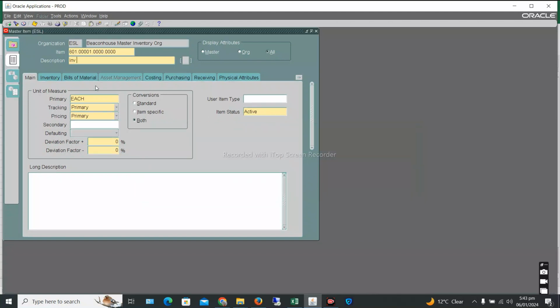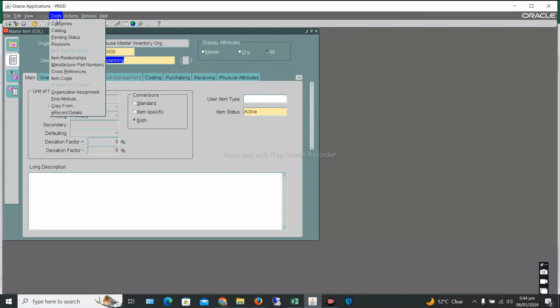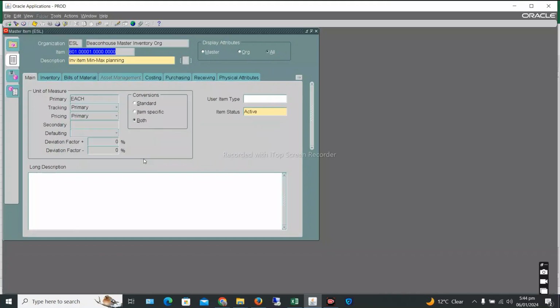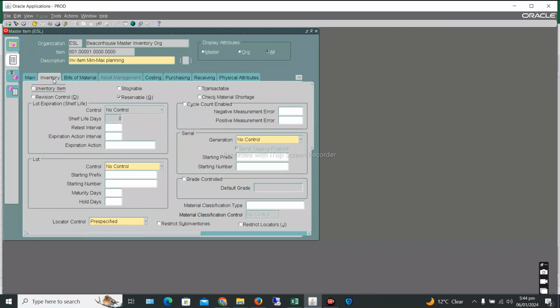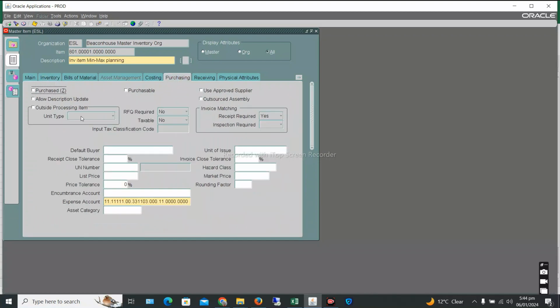I name it an inventory item. Okay, I will copy that. It's very simple. We can have inventory setup, then we have the purchasing. It's purchasable, and here we can give the list price. For example, it's 50.